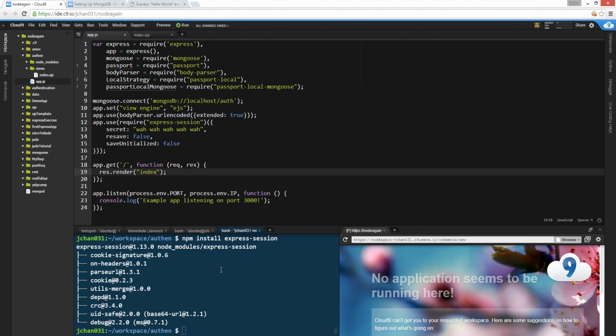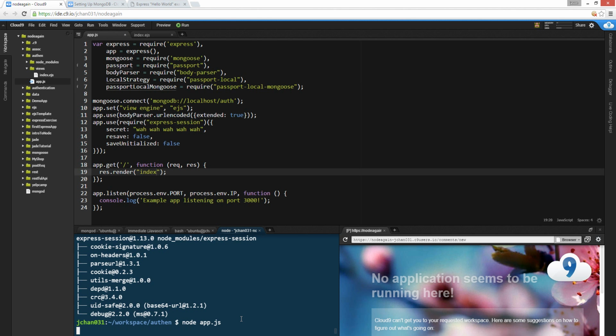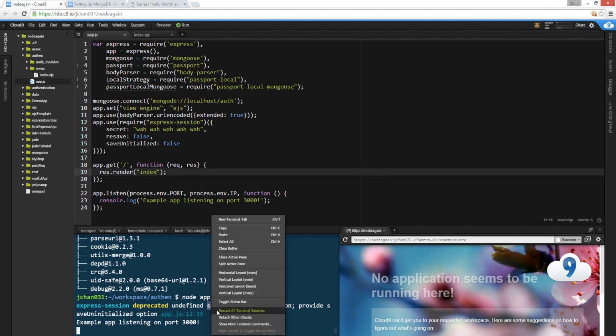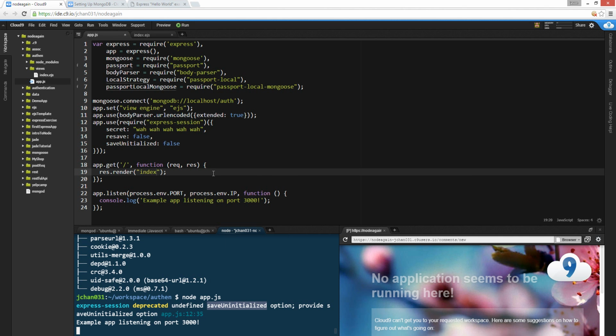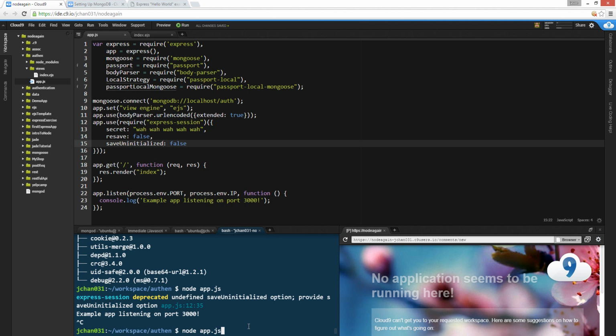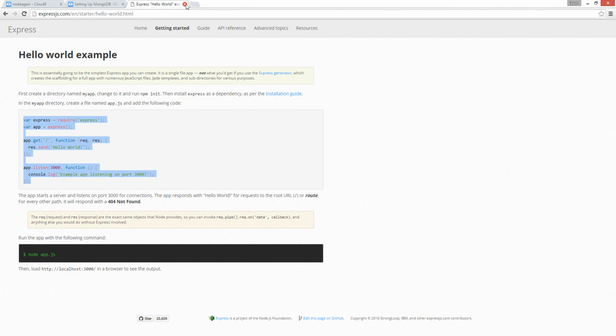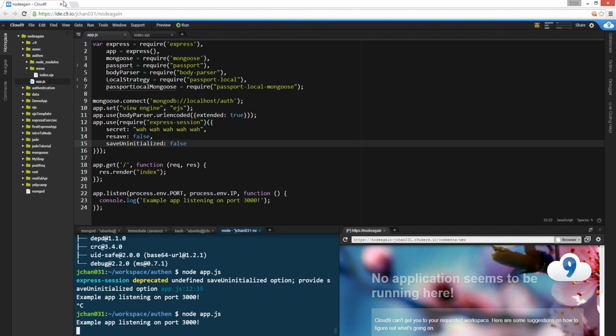Okay, so we're going to node app.js. Okay, let's do this again. Yes, now it works. So let's get cracking.